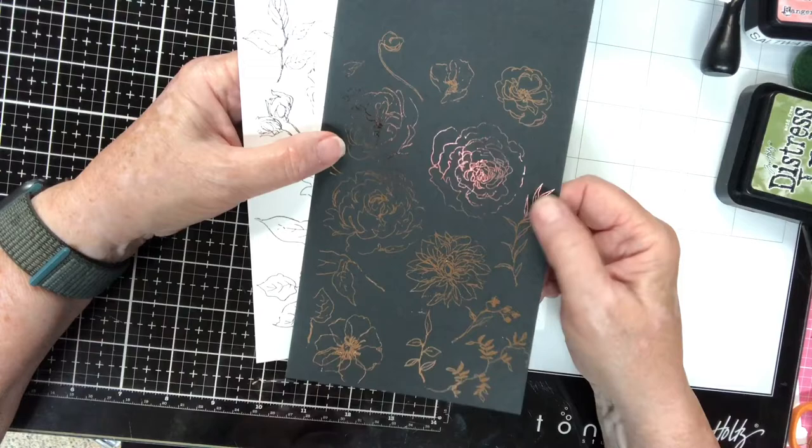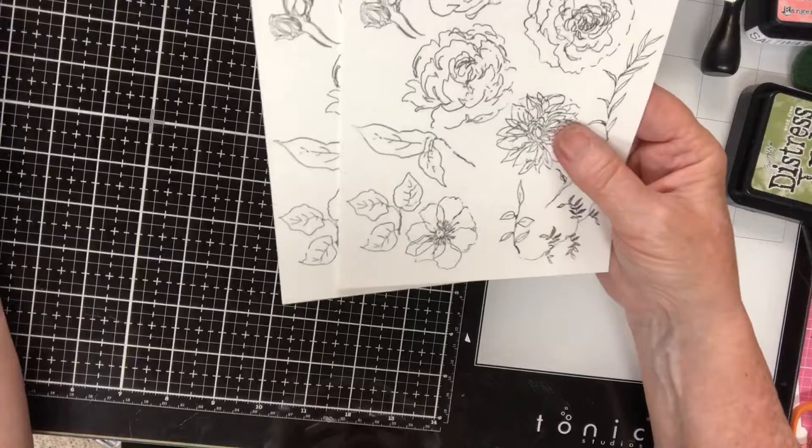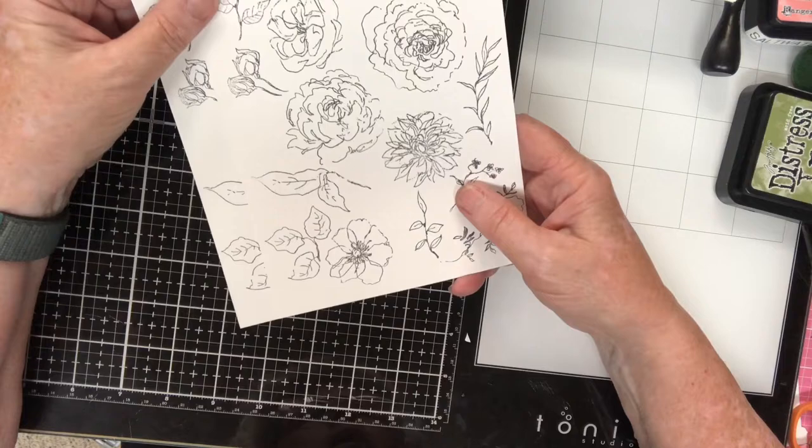So then it comes off the printer, and with the black, you can kind of see where it is when it comes off. You can see there's something on the paper. This was new for me. I'd never done it with black, but I really like the effect of that. And I could have laid the images out better, but I was just playing yesterday, so I ended up fussy cutting.